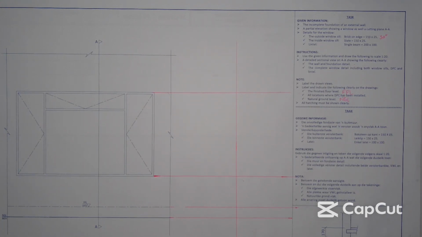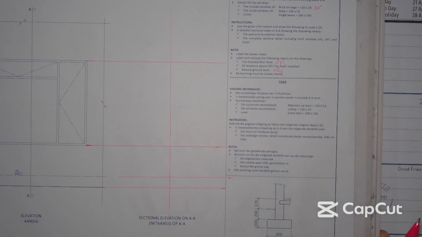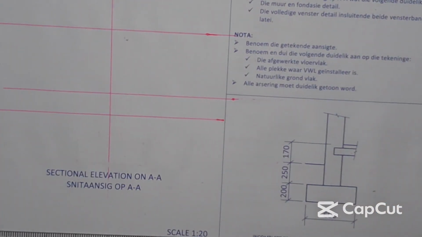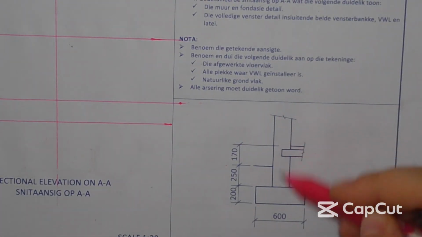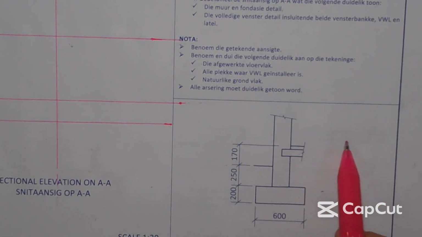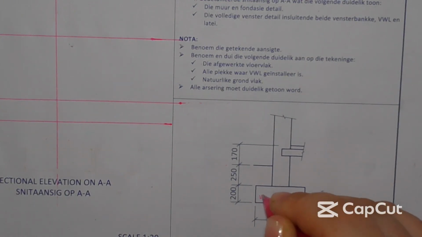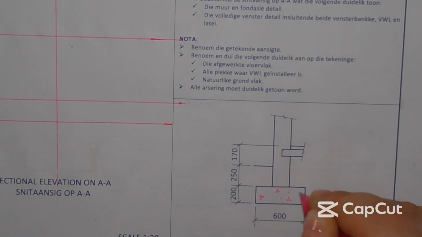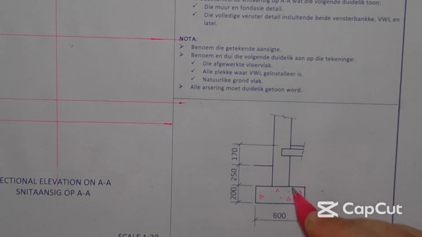Okay, so we just ran through the hatching methods. So I'm just going to show you where the hatching is going to fit in while you are catching up. Over here we have a wall. Our floor will sit here. Then this is our foundation. Foundation is made of concrete that contains rocks, sand, cement, water. So I have little triangles for the rocks and dots for the rest of the mixture.